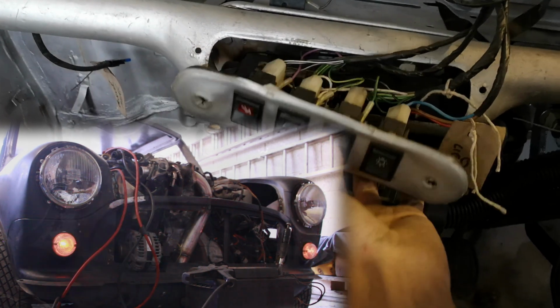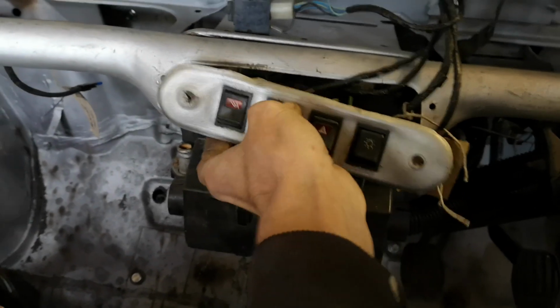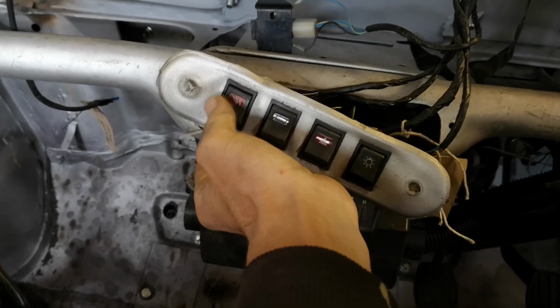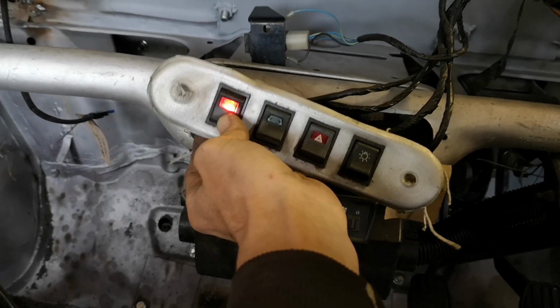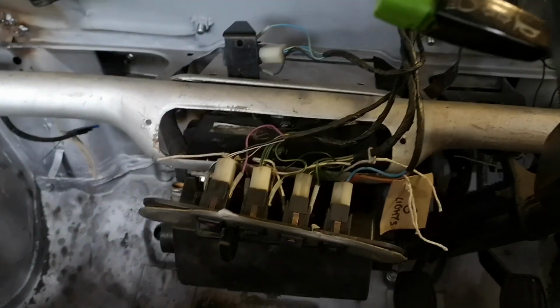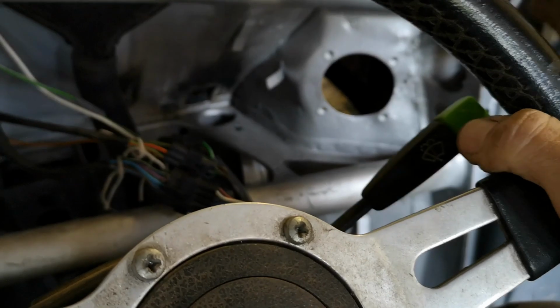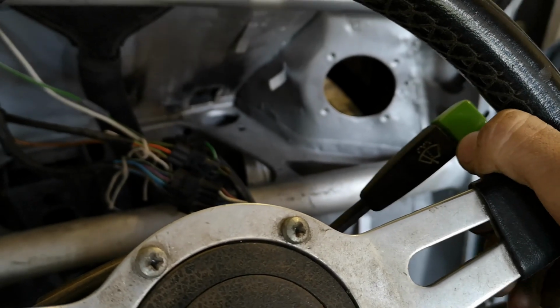Flashy indicators, very nice. Inside to the cabin here, rear screen heated. And we also have our brake check. That light comes on if the brake fluid's low, and this is also a quick check that the brake lights are working. Why you can't just put your foot on the brake, I don't know, but we'll come to that later. What else at the front? Horn. Washers. Wipers.